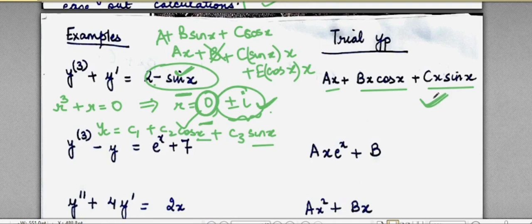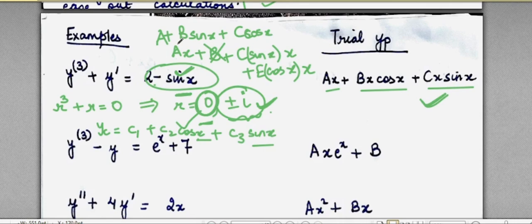So that is how you modify your trial yp, and if you do not modify it, you can try the normal trial yp which you learnt in the previous video. The things are not going to work. This process which we have been adopting for doing method of undetermined coefficients is going to fail if you just take the normal trial yp. But why do that? You should be clear in advance. Looking at the roots of the characteristic equation, you should activate your special case 1 or special case 2 rule looking at the situation.